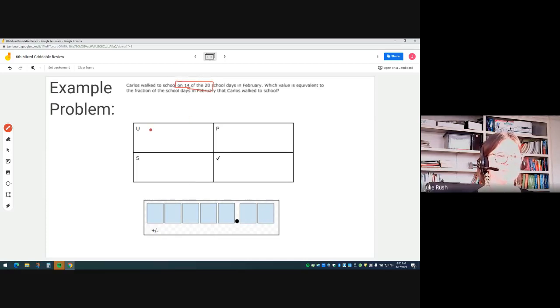So this is equivalency, or what we like to call in sixth grade math, FDP. It's what you started out the year doing. It's one of the easier things that we do, but it is one of the things that we make some careless mistakes with. So let's be careful. They're asking me for the fraction, and they want to know what's equivalent. Guys, our choice is a decimal here. And so we're going to come up with the fraction, but we're also going to come up with the decimal and key in the decimal.